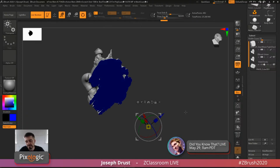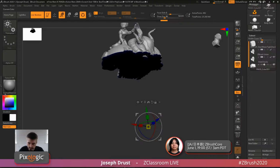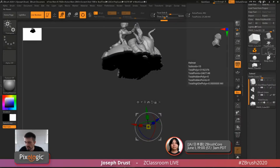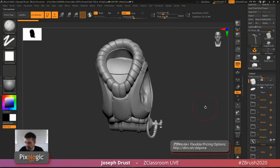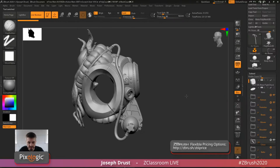And it's really fast to do it at this stage. So I just modeled it. I didn't care about this happening at all. And then after the model's done, I can quickly take this and apply this check and then just see where those issues are. And then at this stage, I'd go back to my model and let's take the chest and the helmet and the tentacles as an example here.